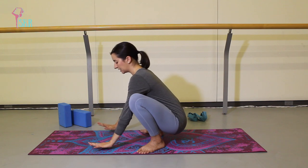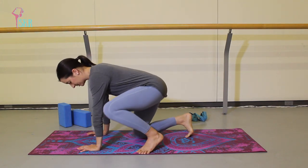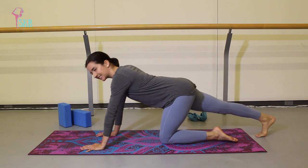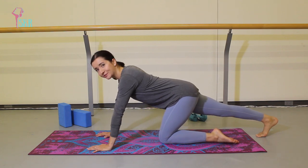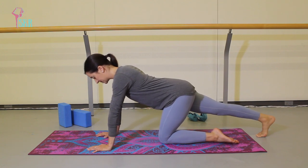Gently releasing the elbows, we're gonna come forward onto all fours. So gently releasing out of that squat. And it might feel good, just extend the right leg out, stretching into your calf, letting the blood flow sort of return to the lower half of your legs here after that pretty intense squat.